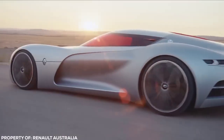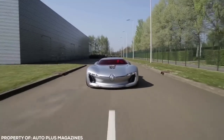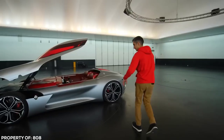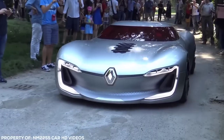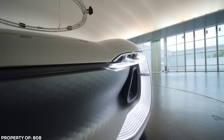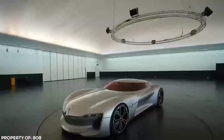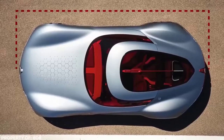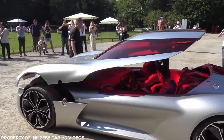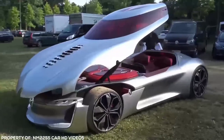The Renault Trezor won the Most Beautiful Concept Car of the Year award in 2016. It's a two-seater electric car with autonomous capabilities, and unlike other concept cars, is said to come to a street near you in the not-so-distant future. This is a case of Beauty and the Beast, embodying a style that is equal parts vintage 1940s touring car and classic-shaped Batmobile. From the bonnet all the way to the rear of the cockpit, the entire roof lifts up to allow both driver and passenger to hop right in — like a 10-year-old's dream car made real.